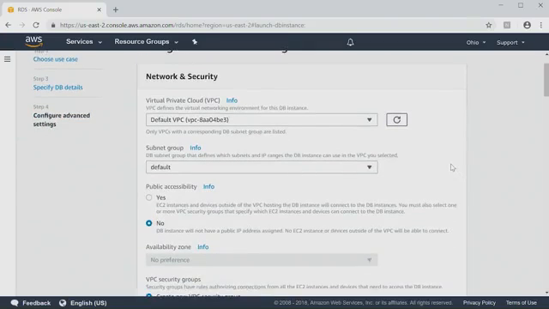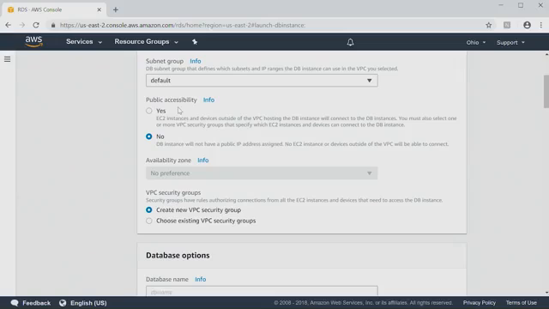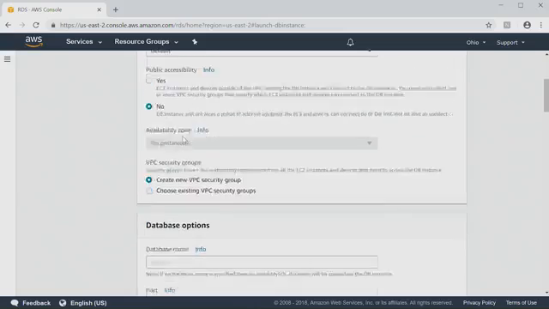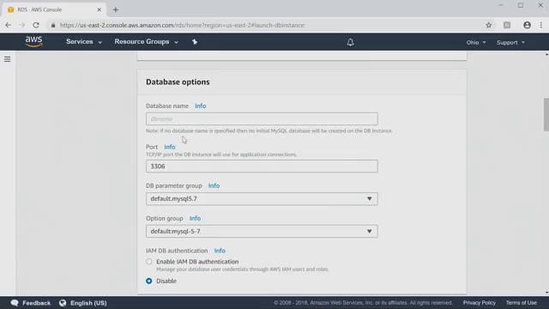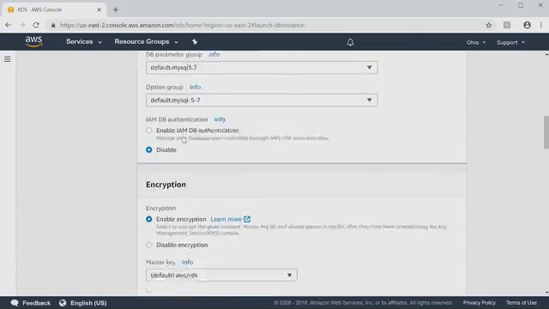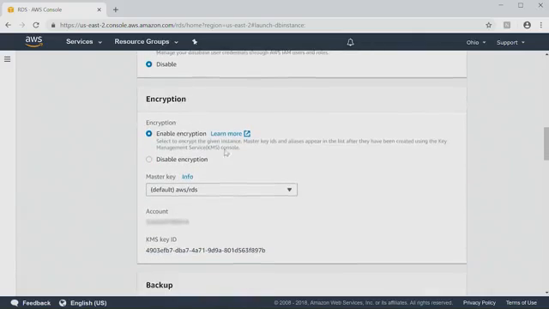Now, where do you want to launch it? Now we simply choose which VPC, which subnet group, and we're just going to go ahead and take the defaults out of this. Public accessibility? No, I don't want this public. This is going to be my private database with a front-end instance. As far as anything else, what security groups we want, what individual database options, these all become choices you can do to give you specific elements, and we'll just take the defaults as exist. Encryption. I absolutely want encryption. So in this case, we're going to leave the default to enable encryption, which is going to connect right to our own master key that's part of our setups.